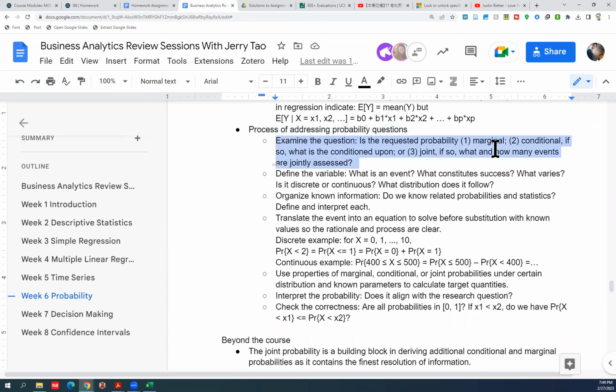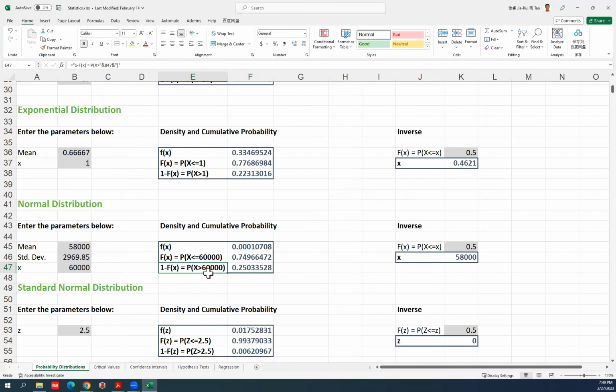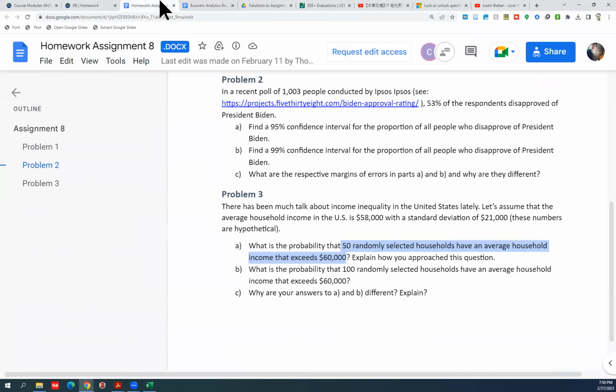One very important thing is to find the correct probability. We need to understand from the question whether what is requested is a marginal, conditional, or joint probability. We're not playing any of these complex games in this case. However, we do have to transform the required value into an equation. The equation would be exactly in this form. We are calculating the probability of an observed sample mean being greater than some threshold. That's why we are using this value as the probability of a sample mean being greater than 60,000. With this, you should be easily able to answer part B.